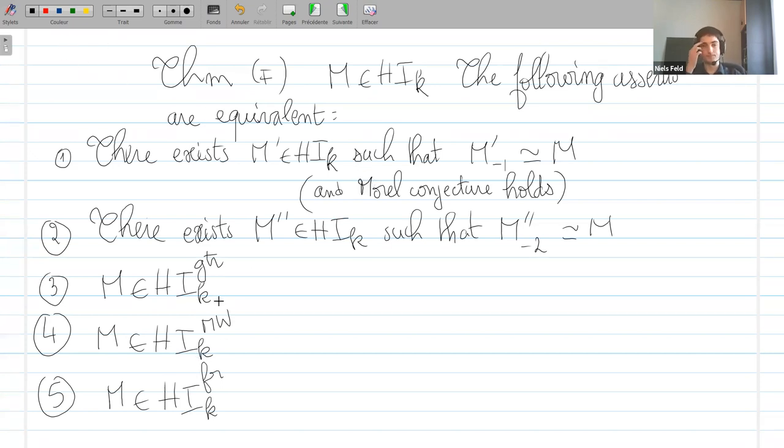So basically, I just want to ask you, can you please draw the easy implications? Or are there no such ones here? It depends on what you mean by obvious, but you cannot. For instance, you have an obvious functor from Milnor-Witt transfers to frame transfers, starting from generalized transfers to Milnor-Witt transfers. Then, but there is some work to do.